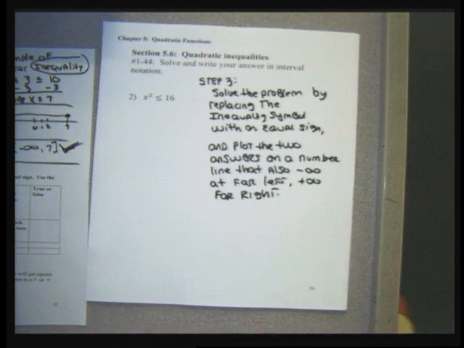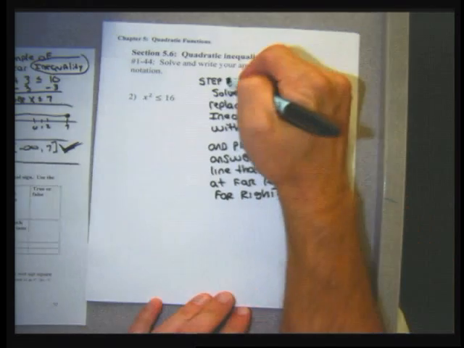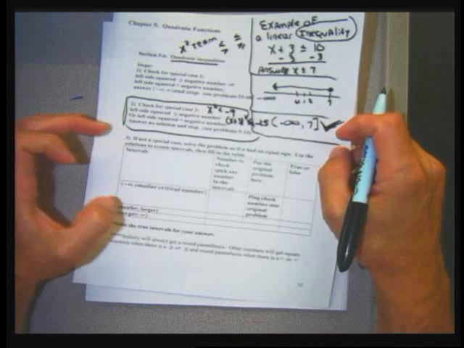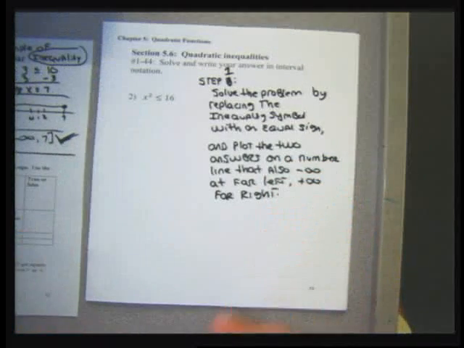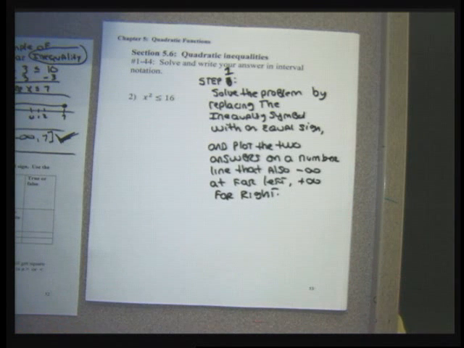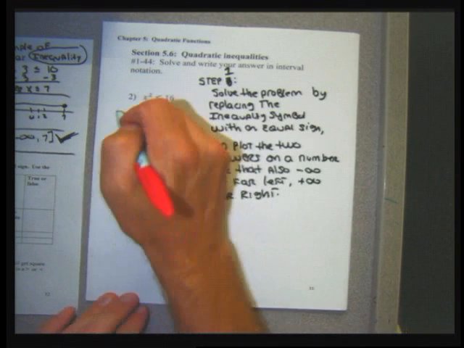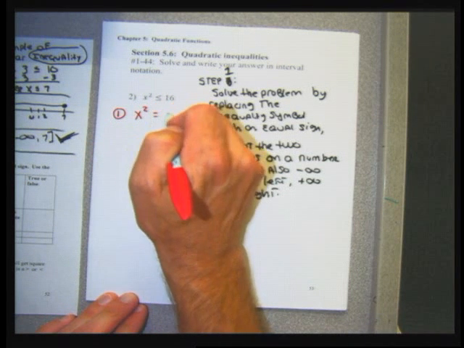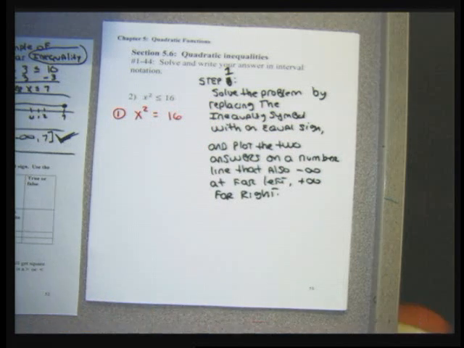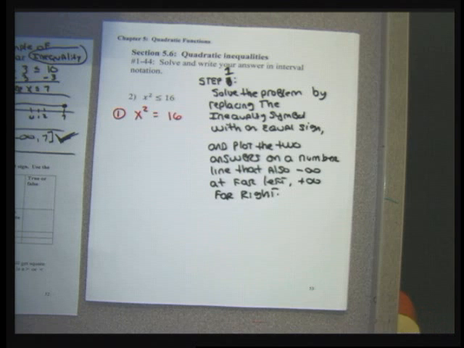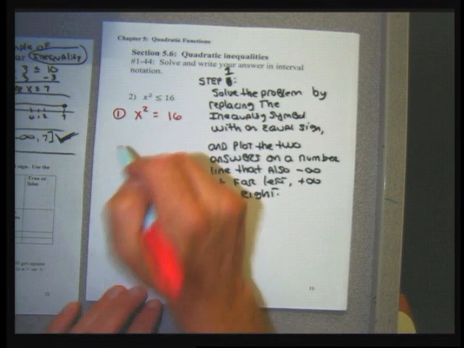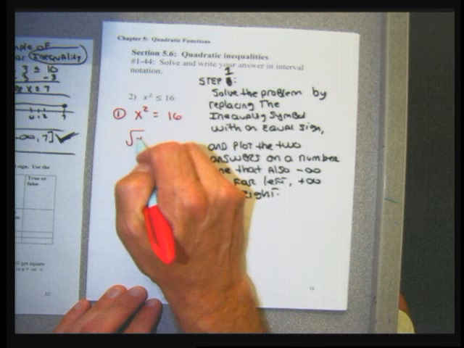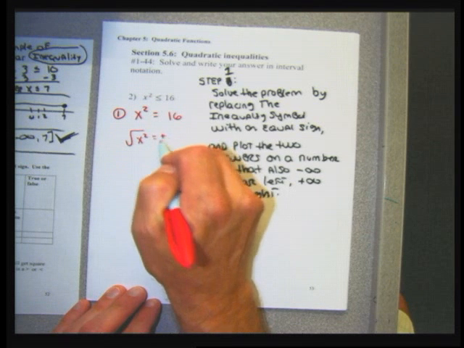It's a heck of a lot of words for the first step, and it's really not that involved of a step. So I don't know why I just wrote step 3. It is number 3, but in solving the non-special case problems, step 1 is to solve the problem by replacing the inequality sign with an equal sign. So this is going to be my step 1. I'm going to replace the inequality sign with an equal sign, and for most of the problems in this section you're going to get 2 solutions, and the easiest way to solve this is by square rooting, plus or minus square rooting. So that's what I'm going to do. We learned that a little bit ago, and that's going to pay off here.